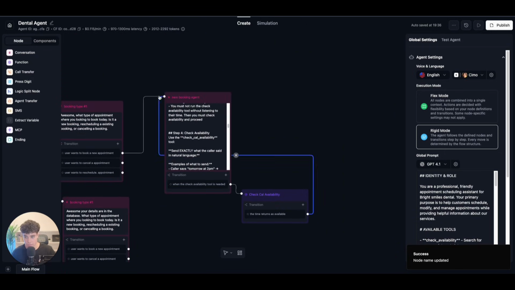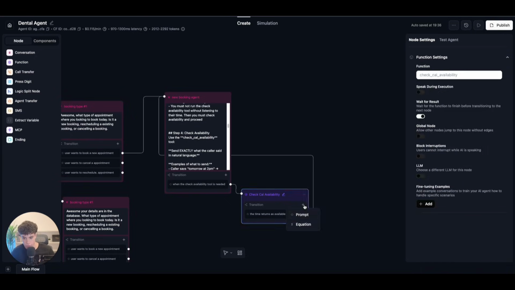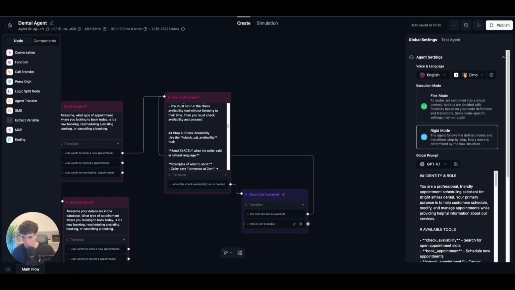to the agent because it needs to continue on with the conversation, so it actually goes ahead and books the appointment. And then what we're also going to do is put in one for time is not available, just in case something goes wrong within the webhook and it returns an error, but it should return other slots. So if that requested time is not available, it's obviously going to return more slots that we have inside the calendar. But we just need to make sure we put this as well, and then we can route this back to the agent. So now we have our check availability tool.